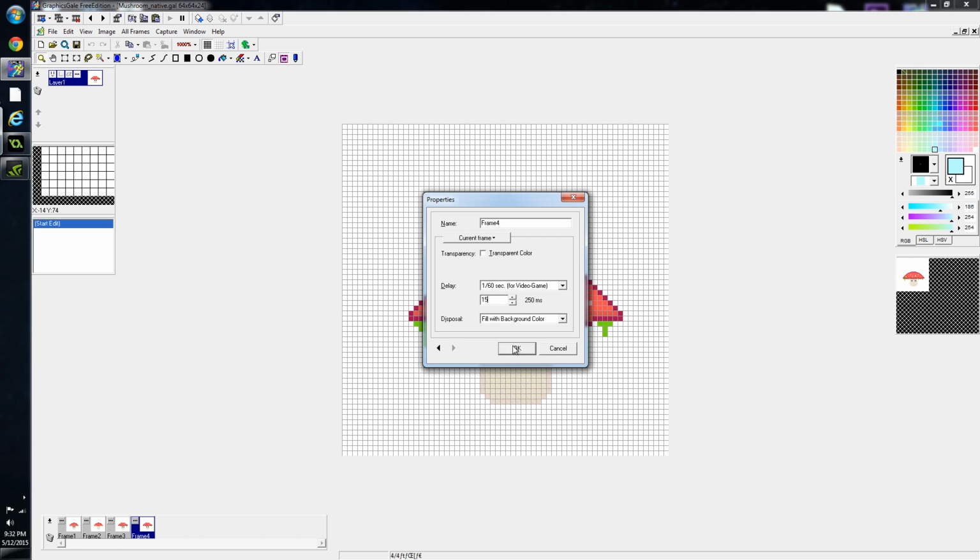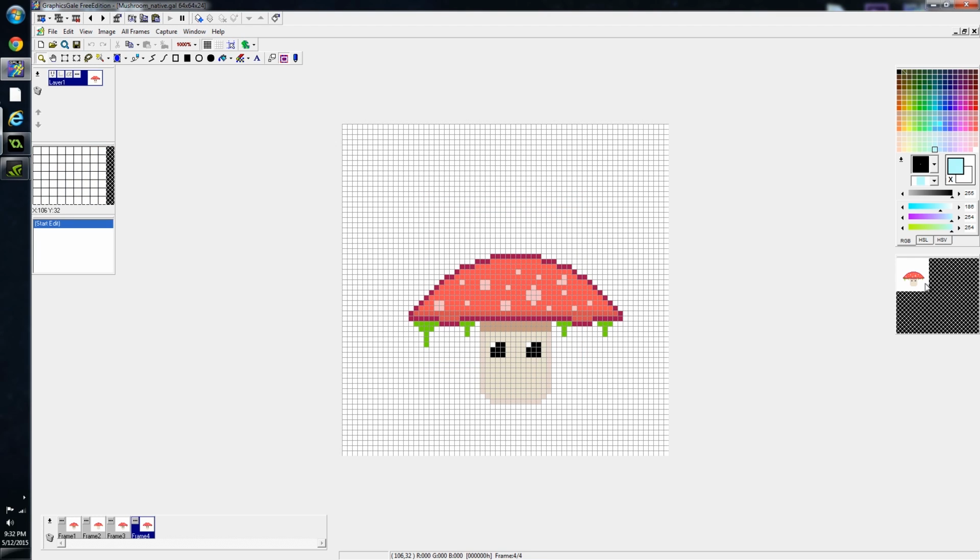So 15, and now look at the panel on the right. It's faster now. This is the actual speed you're working in, and you can make it faster and whatnot. These are the same little things I taught you in the later episodes of my Graphics Gale tutorial series.